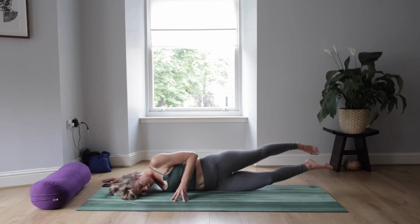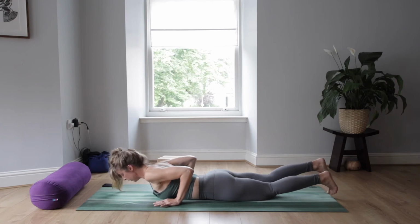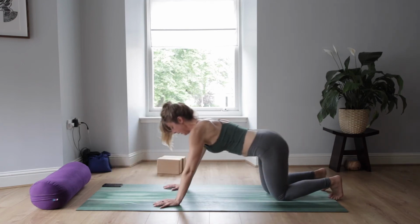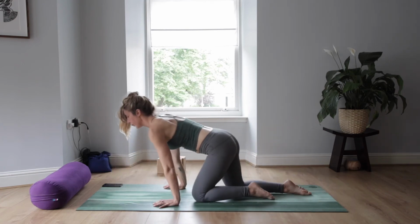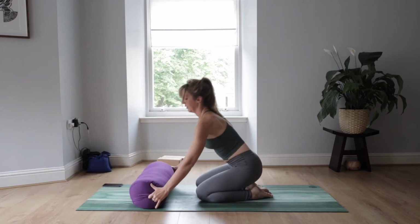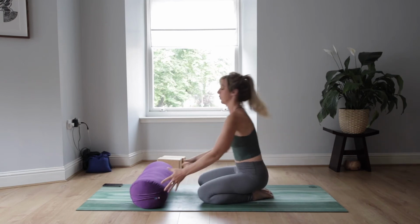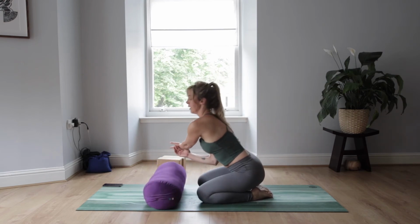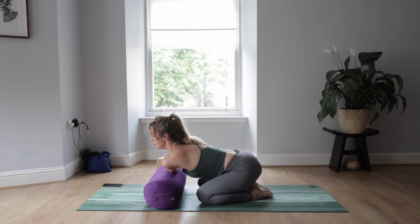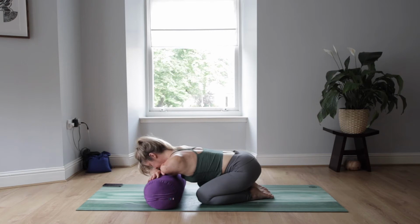And again, just start to roll back onto your belly. Then from here, press yourself back onto all fours. You're going to take your bolster, and we're going to thread that left arm. We're going to start with the left arm and place it on the bolster. So you're just going to lay that left arm on the bolster. You can use the right arm as a bit of support, and then just let your head fall.